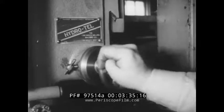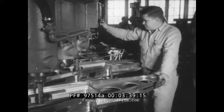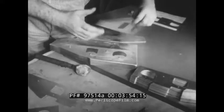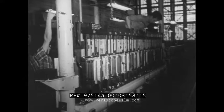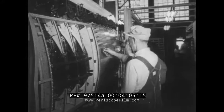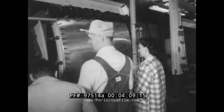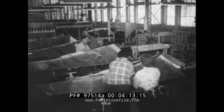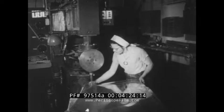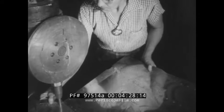Prior to World War Two, whenever national emergencies arose, industry was disrupted from top to bottom. Now it has realized its ability to expand into totally different fields, and has created the greatest potential for war production the world has ever seen, while at the same time turning out civilian products in sufficient quantity to raise our standard of living to levels unequaled in history. The firm counts on the people who toil here — making aircraft flaps, doors, elevators, struts, bomb racks and the like — to become key personnel in any expansion of military production. You'll notice that Rosie the Riveter is still on the job.